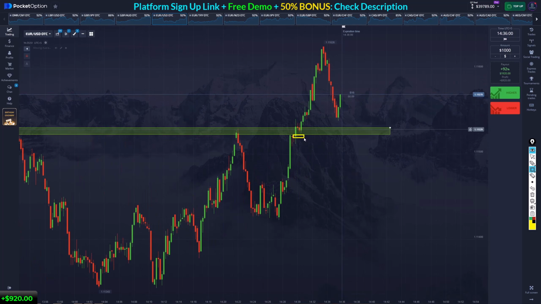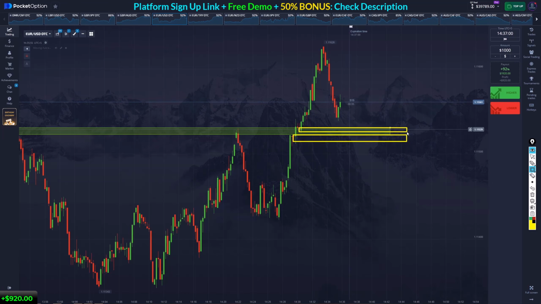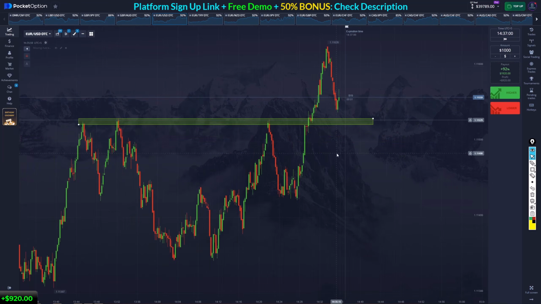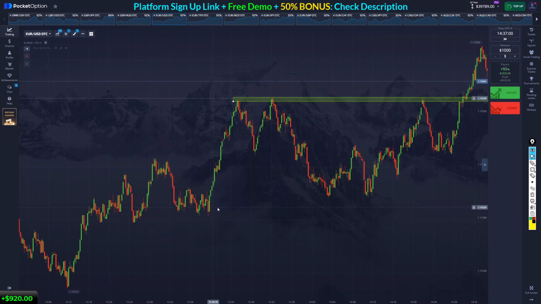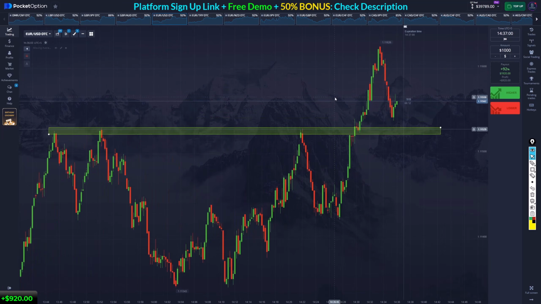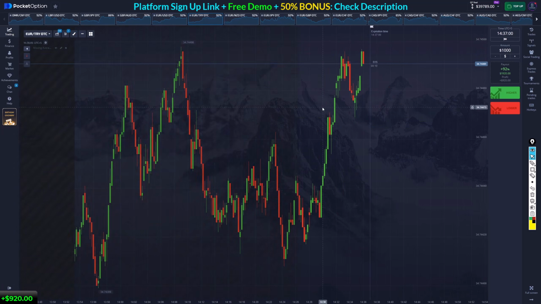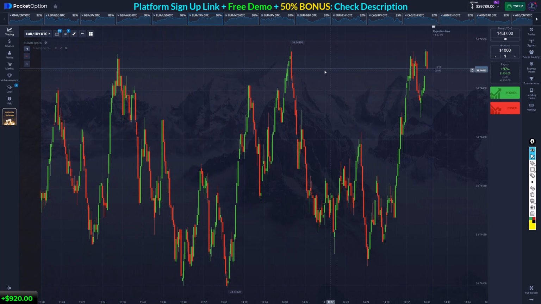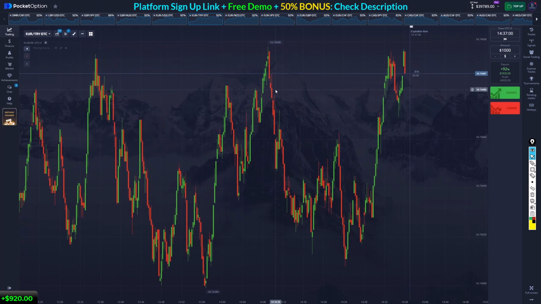We can also consider this as an entry, and this one. So these areas are demand areas for my entry. If the price comes here, I will enter, okay? This is called classic support and resistance. I never tried this because it might sometimes be random, but it's worth trying, right?